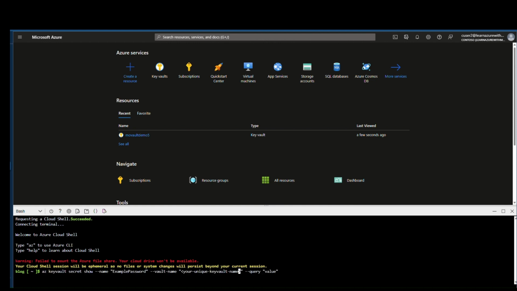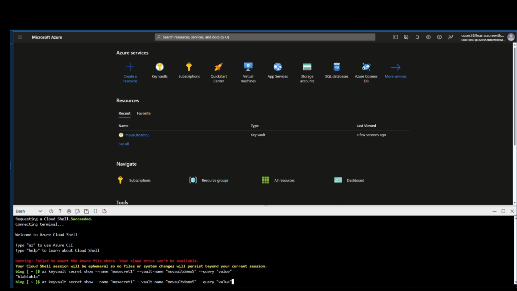So I'm going to put my vault name, mo vault demo 5, and then I'm going to put my secret name. So remember, I have access to secret 1. So the expected outcome of this command is that I should get the value for secret 1. As you can see here, I got the value for secret 1.